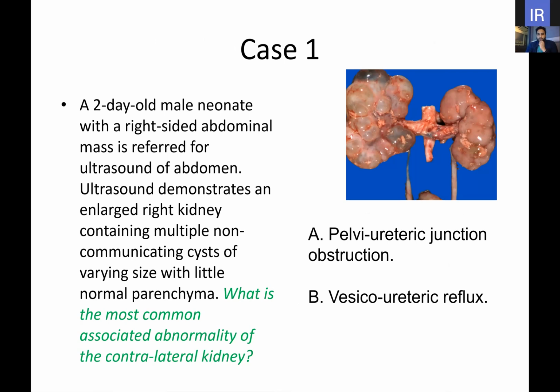So with that brief overview of this cystic renal disease, the question was, what would we see in the opposite kidney? If this is the abnormal kidney, what would we see associated with the other kidney that is functionally normal? So if you just type in your options now, some of you are going for A. So Sally, you've gone for B.